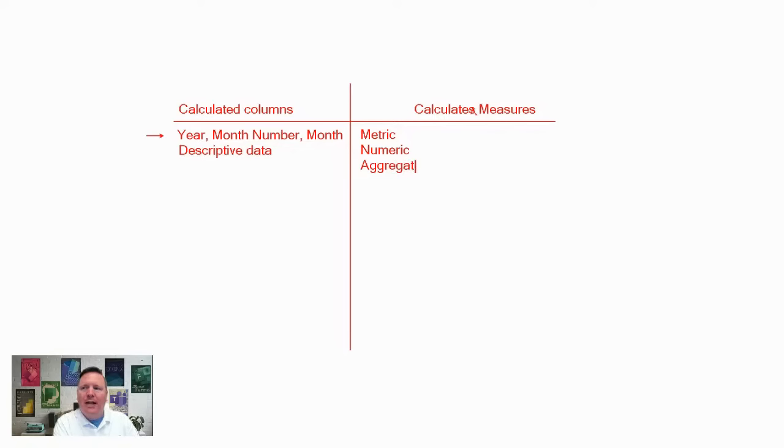So they're going to be aggregations. If you're not familiar with what an aggregation is, that's something like a sum, a min, a max, an average, standard deviation, a count, so on and so forth. You kind of get the idea. Those are examples of aggregations. So generally, calculated measures are going to be different because they're metric values. You're trying to measure something, right? That's where the word measures comes from. They're generally going to be numeric, although there are even some very rare exceptions to that. And then they're going to have some kind of an aggregate that goes along with them. I'm trying to sum, count, min, max, average, that sort of thing.